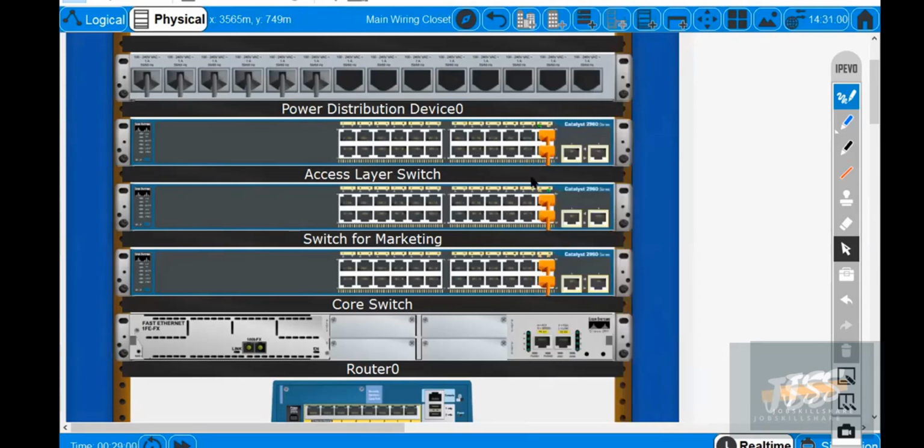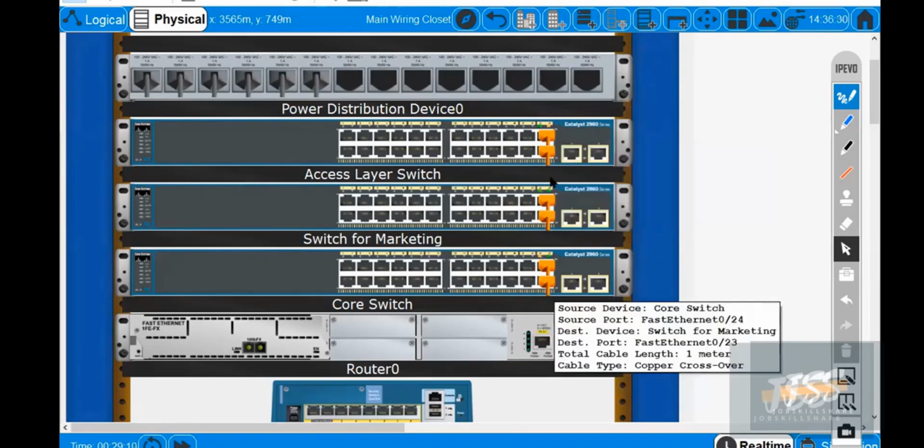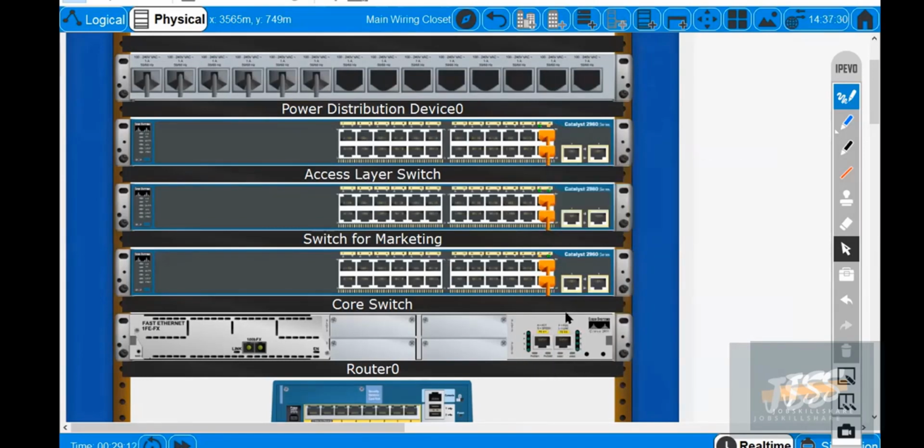So this is how we are going to get the redundancy as well. So in your production environment, this is how you are going to connect, for example, if you have 3 switches in the same fashion. So this thing is called stack wise. And you can clearly see the port has started to initialize.